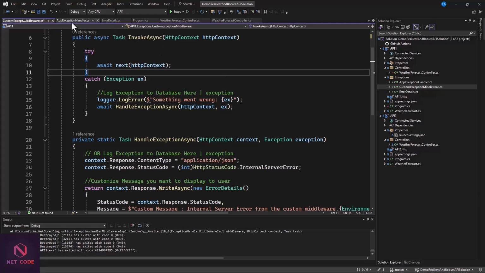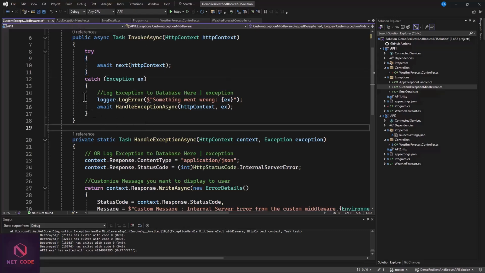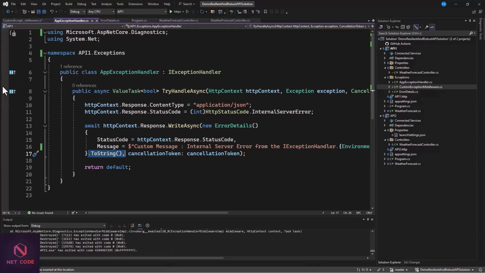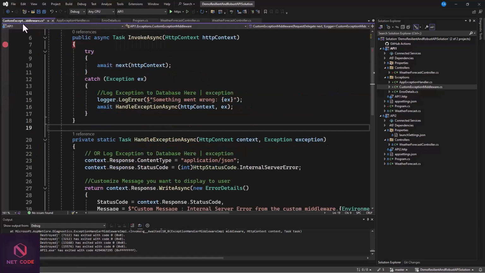But with the first one, the exception handler, it gets invoked when an exception is thrown. Now for us to understand that, let's see. I'm going to put a breakpoint in here. Now I'm going to put a breakpoint from this exception too in here. Let's see which gets executed first. Yes, that's great. Now in order to do this, let's also register this. How do you register that? We need to do that in the Program.cs file.